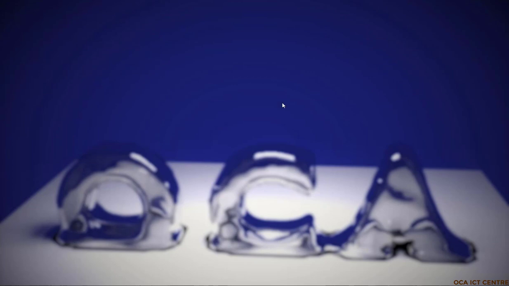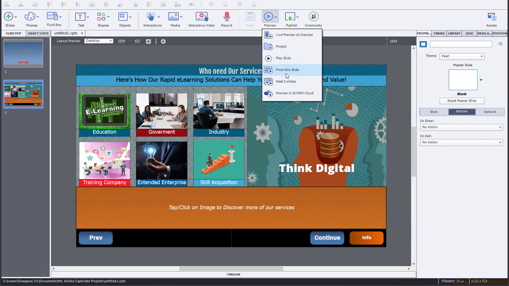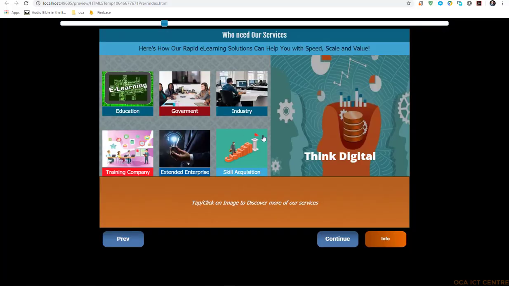So I'm going to minimize this and launch Captivate. This is a duplicate of that slide, and here there is no action. Let me preview this content so you can understand what we're going to do. If I click on this button, nothing is happening because there is no action and no trigger associated with these buttons. Even the next button, I can navigate away from this page because there is no action yet.